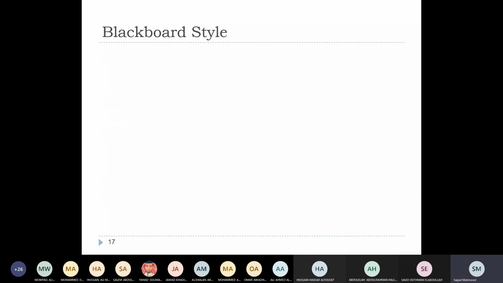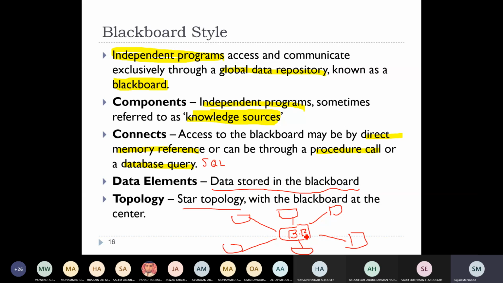Now, these independent programs connect to Blackboard. Yes, please go ahead. I didn't get the idea. Why did we differentiate between Blackboard style and client server? That's a good one. I was about to ask this anyway. Let's talk about it. What do you think? What's the difference here?